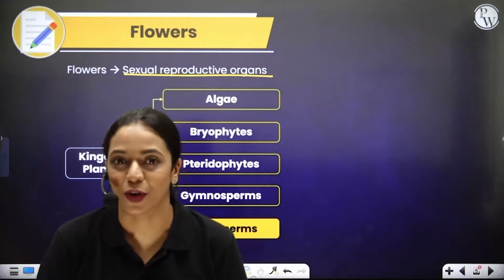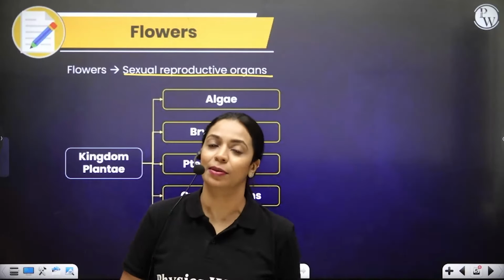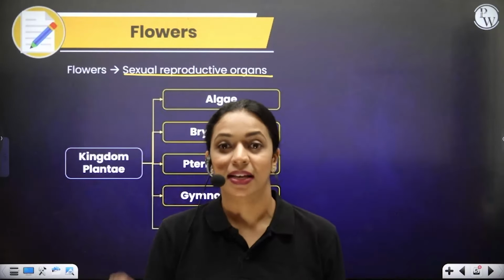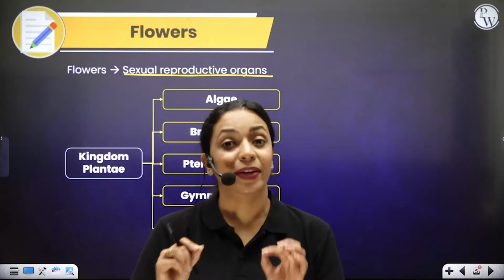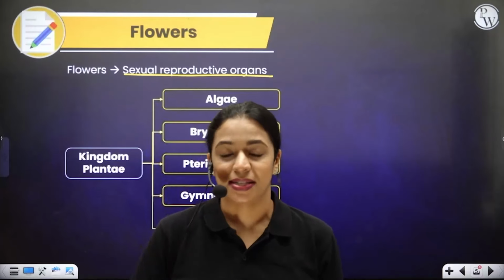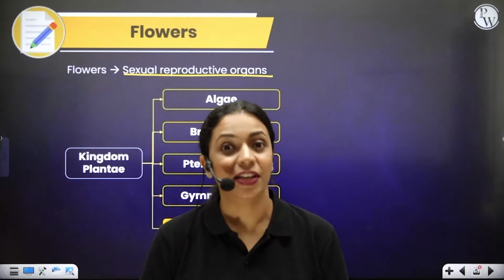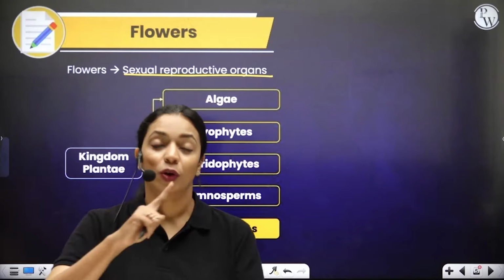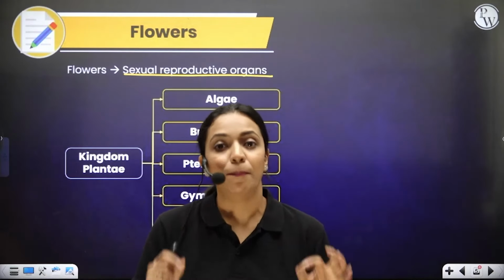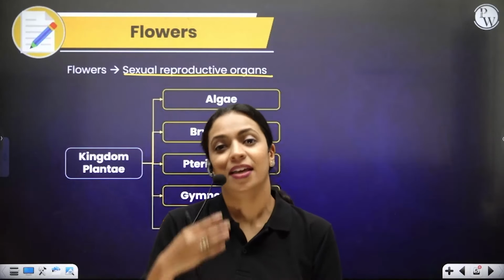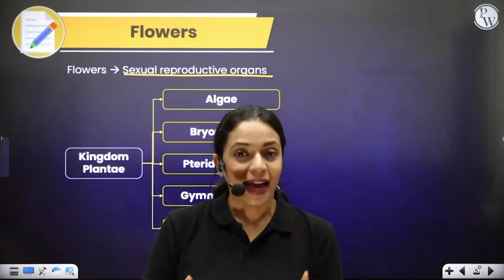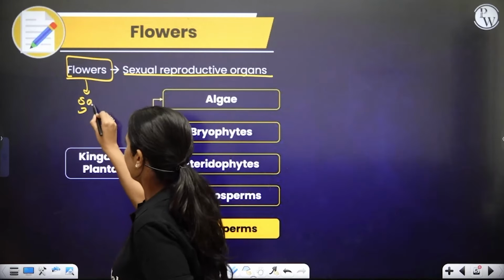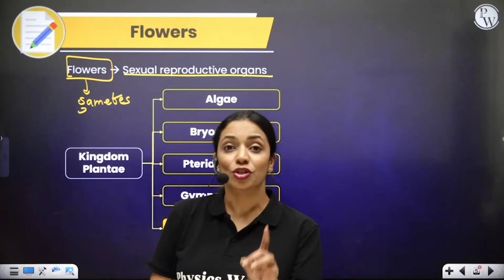Now, what do we mean by sexual reproductive organs? Why do we say that human males' testes is the male reproductive organ and in human females, ovaries are the reproductive organs? It is because it is in these organs that the gametes are produced. Similarly, when you consider flowering plants, it is in the flowers that the male and female gametes get produced, because of which we call flowers the sexual reproductive organs. What is sexual reproduction basically about? Sexual reproduction involves the formation of gametes and the fusion of gametes. Whichever part or whichever organ in an organism's body is responsible for the production of those gametes, that organ is called the reproductive organ. In flowering plants, it is flowers that produce the gametes. Therefore, we call it the sexual reproductive organ.